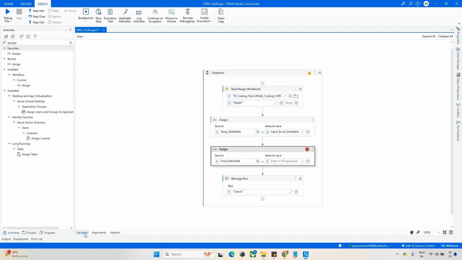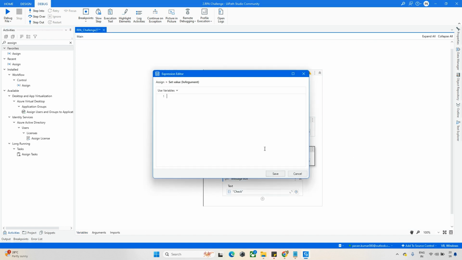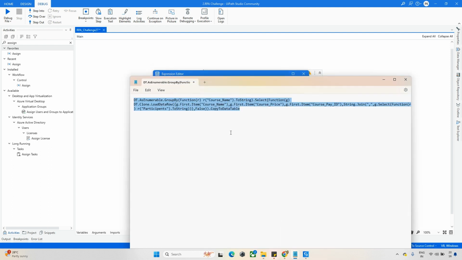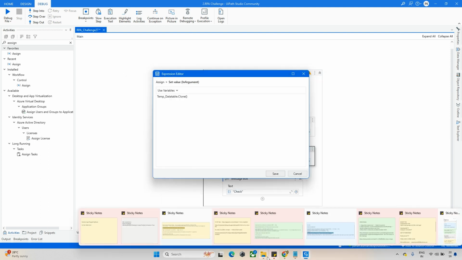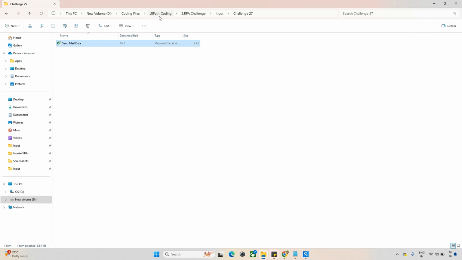Now I go inside, temp data table dot clone. Sorry, I forgot this one. Okay, I have this query with me, so I will go back and get that.